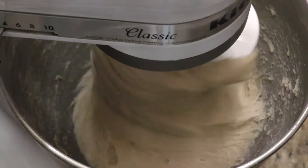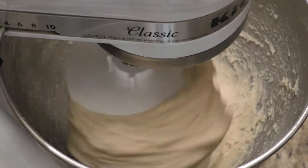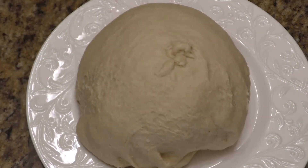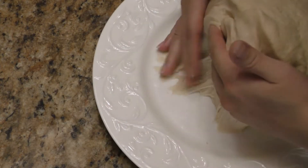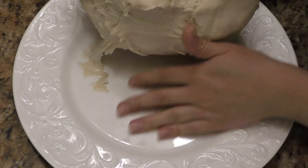So what I did, instead of adding more flour, I took it out of the bowl even though it was sticking to my hands, and I let it rest on a plate for five minutes. After five minutes, I could pick it up and even though it stuck to the plate a little bit, it wasn't sticking to my hands anymore. It was ready.